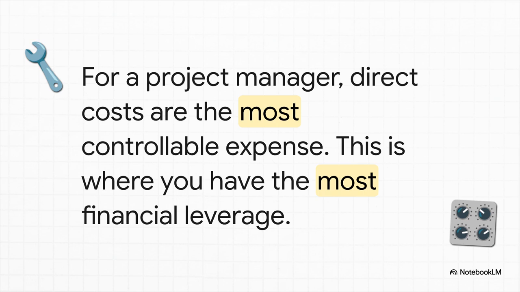So, why does this matter so much for you, the project manager? It's because direct costs are, by far, your most controllable expense. This is your playground. You can pick different suppliers, you can negotiate better prices on materials, you can even tweak the scope of a task. This is where you have the most financial power.